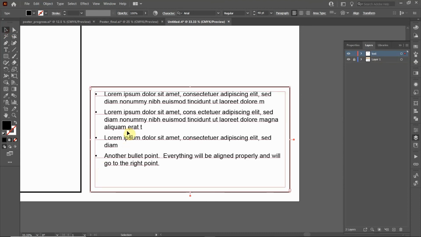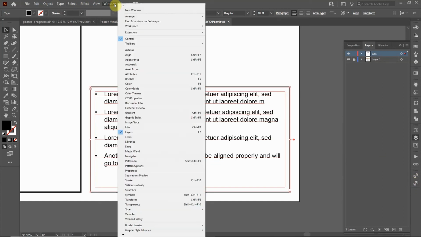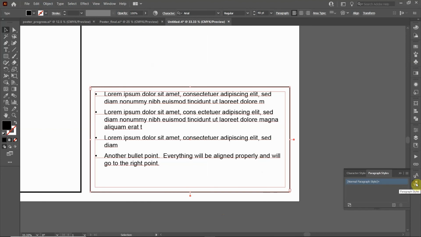Now another really cool thing is I can save this. If I do posters in the future, I can save this paragraph style. So I added a paragraph button here. You can do that by going up to Window, go down to Type, and just click on this. It's going to open up a window and drag it over to the right. Actually, I clicked on paragraph style, and that dragged that over to the right. So I'm going to click on this while I have this text selected, because I might want to do bullets in the future for a poster, and I just click this plus sign, and it will add that paragraph style.